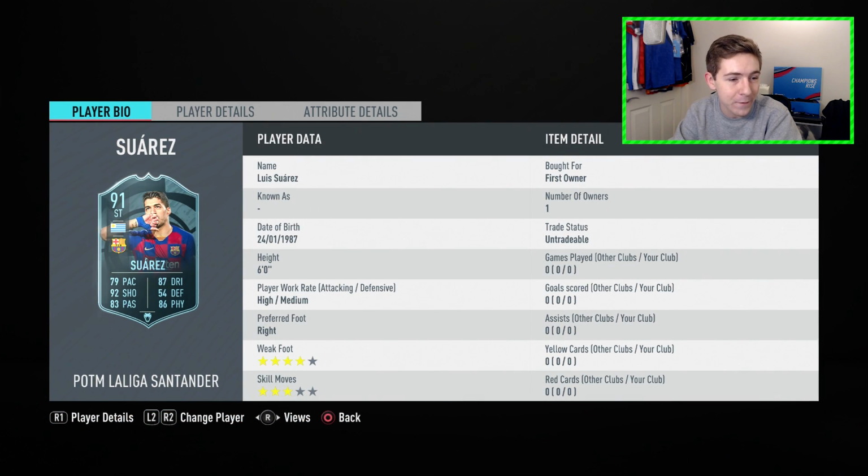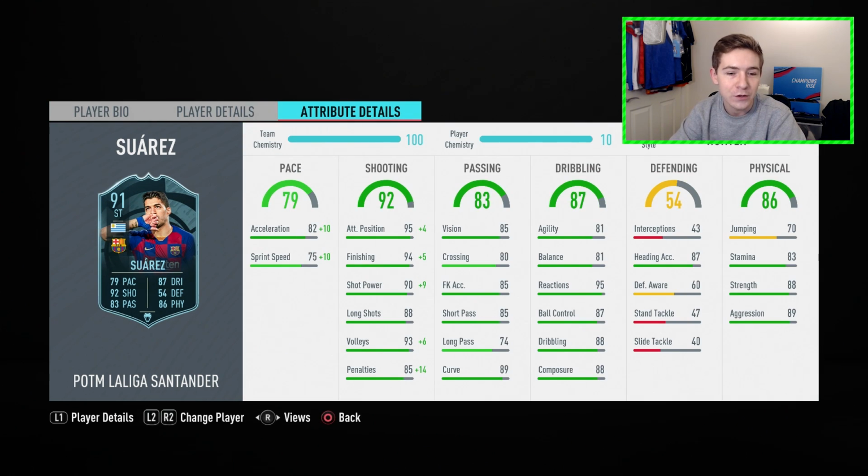It looks very nice. Like I've already said, really good shooting, dribbling, passing and physicals, and a pretty okay pace stat, which obviously we're going to boost with a Hunter chem style. Great to see that he's got a 4-star weak foot, which will definitely help with his finishing. High medium work rates, also nice to see on a forward. So, let's chat about this guy's in-game attributes, and I've got to say, they look very, very good.